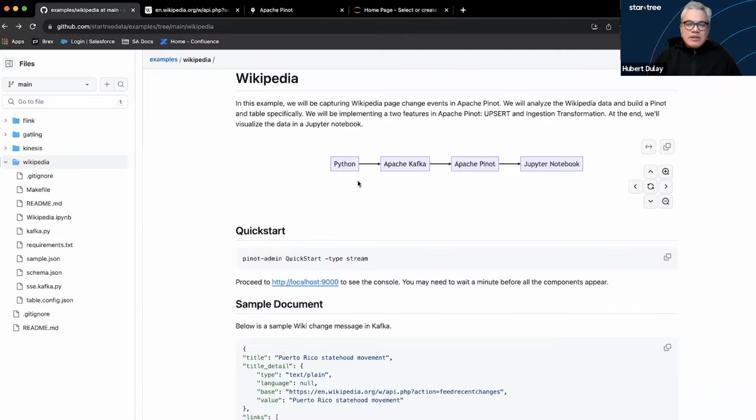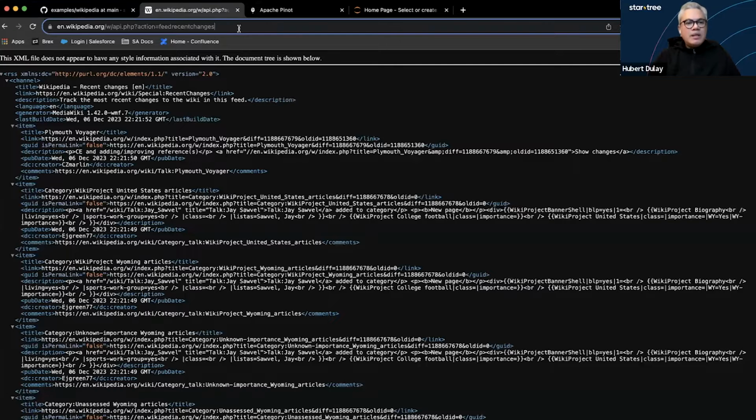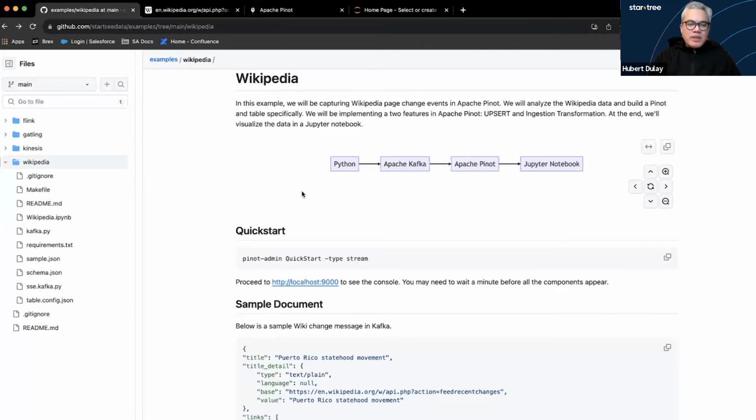I'm actually instead consuming an RSS feed. I'll show you an example of what that looks like. This is the actual endpoint that I'm consuming, and I'm reading, parsing and understanding what changes have been made on Wikipedia.